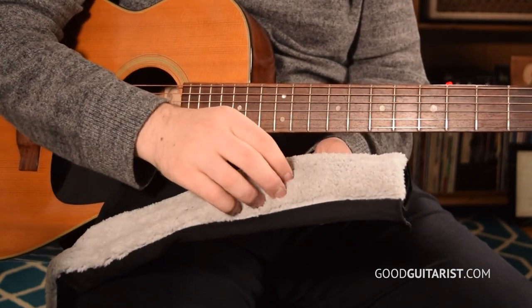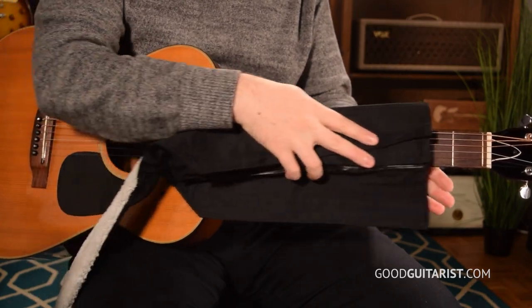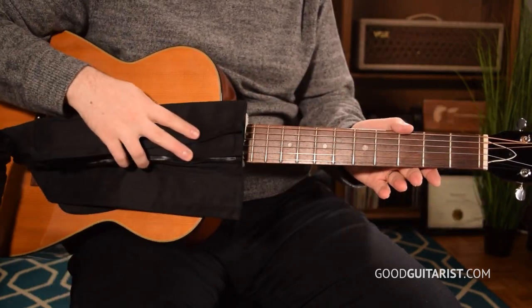So it takes about five to ten seconds to use after you're done playing guitar. That replaces what I used to do, which was taking a rag I cut from an old t-shirt or an old microfiber cloth that I'd buy in a five-pack at the store, and just rub the strings down. The microfiber on the String Sling is a bit thicker and more plush, so it pushes itself around the strings, requires less wiping motion, and gets all the way around the string — which means cleaner strings that are going to last longer.